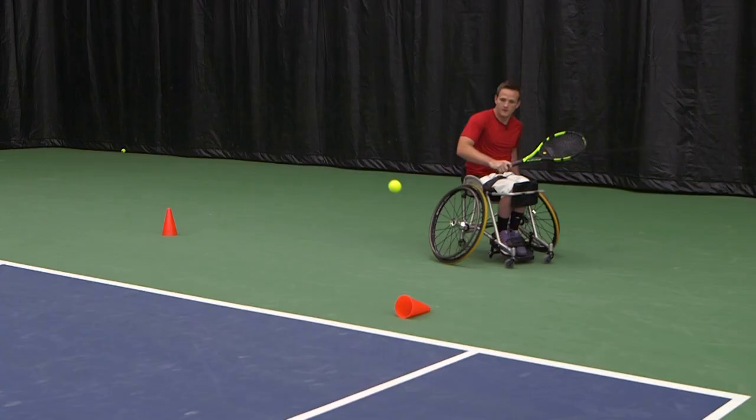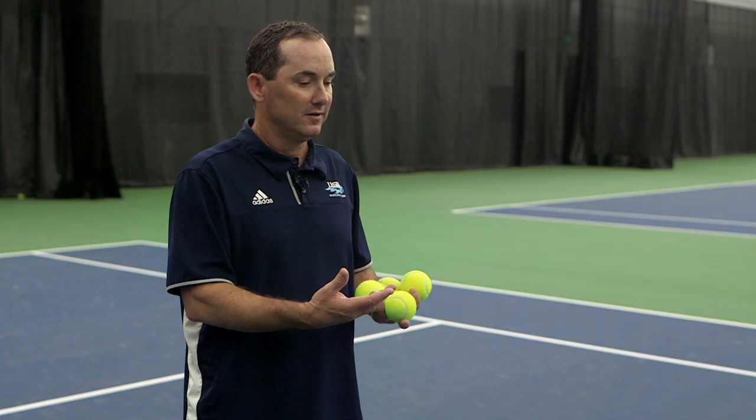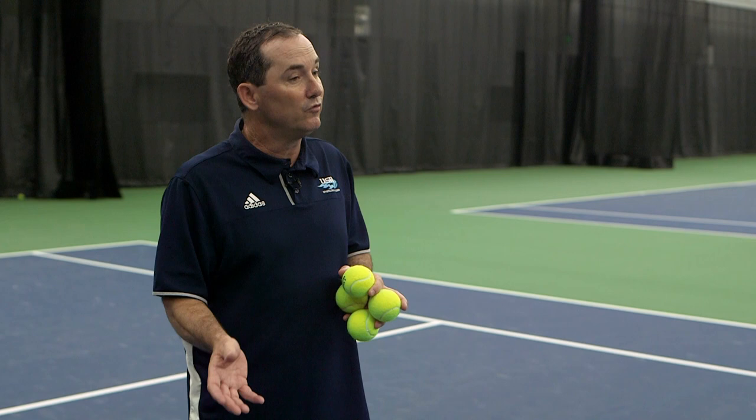So as you can see, the hub drill that we just did covers all aspects of mobility that we talked about: the inside turns, the outside turns, the reverse mobility, and adds a little bit of stroke production to it. You can start with no ball and let them go through the pattern until they really understand the pattern well. And as they progress, you can add the hand toss, which is not only more accurate for you guys, but I would also add the element of moving with them and then getting out of the way of their flight path, their hitting path, so you don't get hit. And it keeps it as realistic as possible for them.